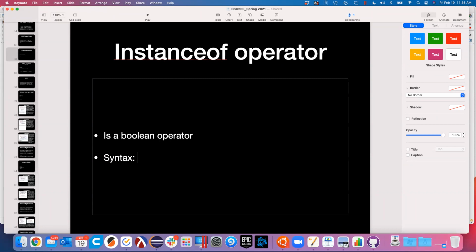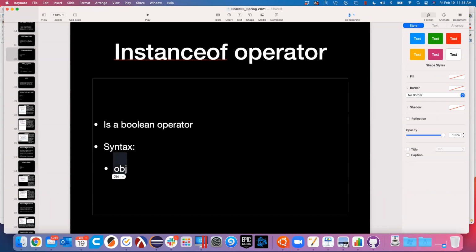The syntax is object instance, and then instance of, all lowercase, class name.